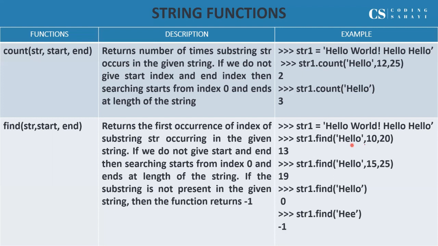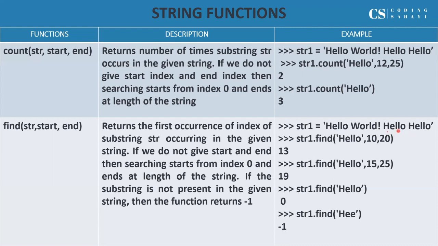Okay, it is finding it and it is returning in which position we have hello there. Here I mentioned the start and end position also. That means from 10 to 20, in between, whether we have hello. If it is there, its first occurrence, where you are finding that hello first, will be returned here. So here 10 to 20 in the sense 0, 1, 2, 3, 4, 5, 6, 7, 8, 9, 10. See, from this D to 20, that is another 10 letters, in between whether we have hello. If you have hello, it's first occurrence. What is the first occurrence? This is our first occurrence.